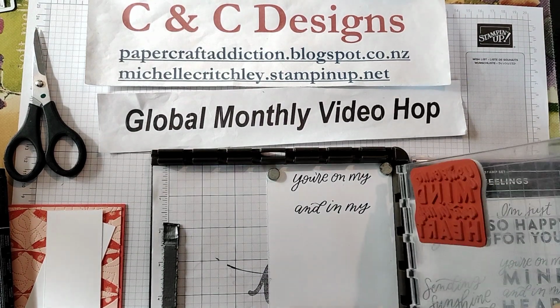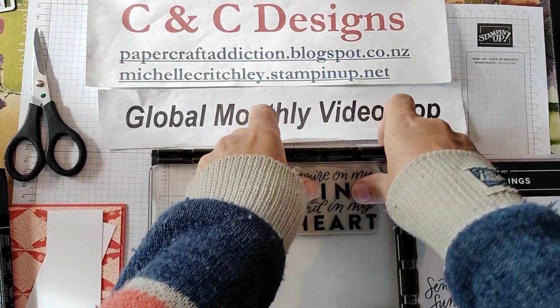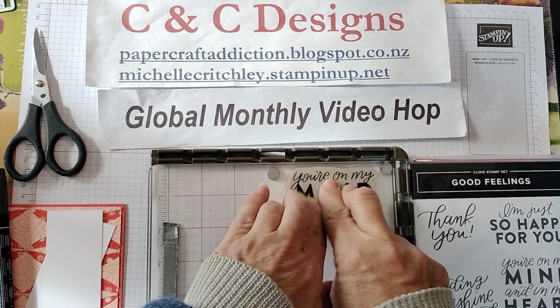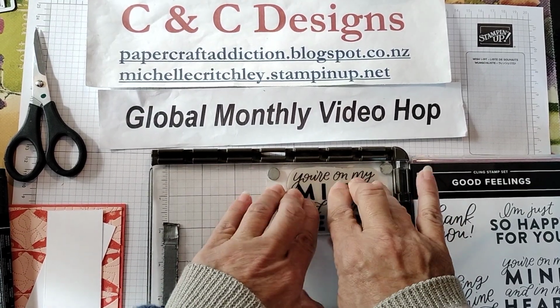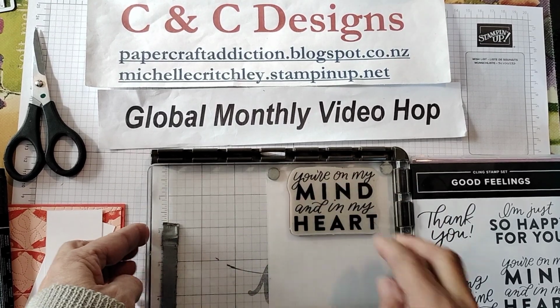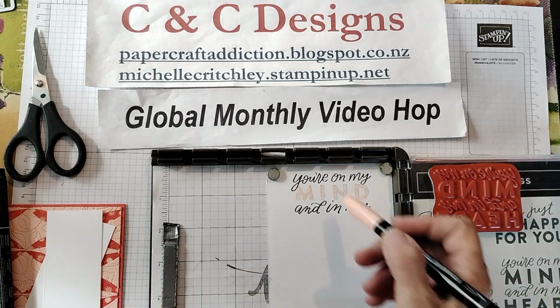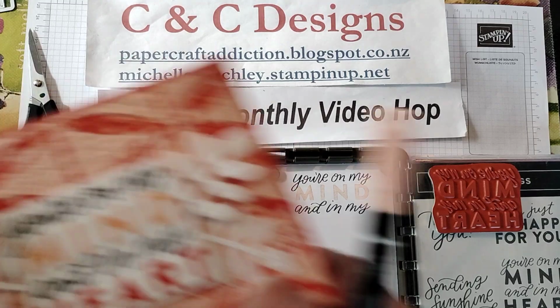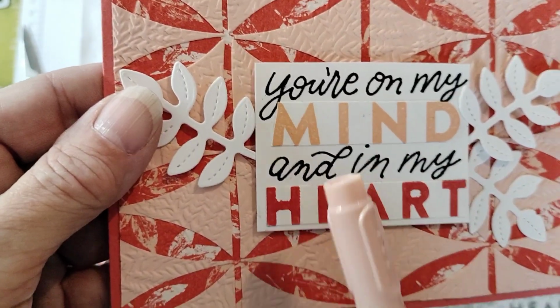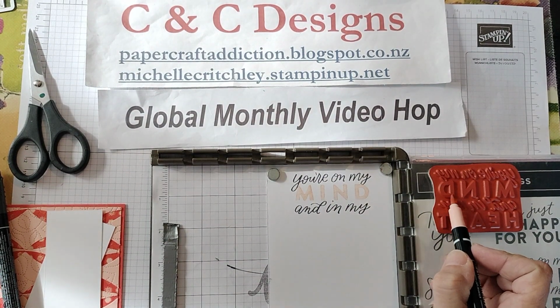And I just like to rub over. You don't have to worry about getting the halo effect when you use the Stamparatus, you know, when you stamp and you wobble your block, because it can't possibly wobble. So it's only going to transfer the ink from where... Okay, so see how that's quite light? So I can color that more, or I could take the pen and just color it in right there on the image. And so that was stamped with the stamp pad, so it's darker, but you can add a bit of color if you need to. So I'm going to try to get a bit darker.